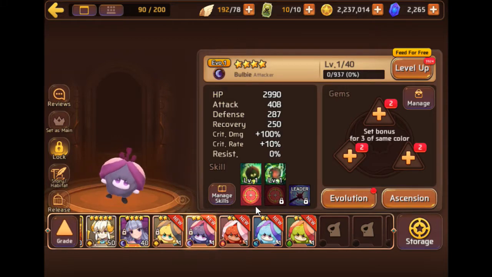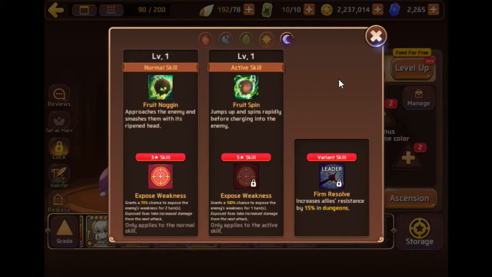The dark one is an attack type. So as you can see here, his attack is already a little bit higher there. And if you look at his skills, or her skills, expose weakness 70 and 80, or 70 and 100, pretty much the same percentage chances as the other ones.